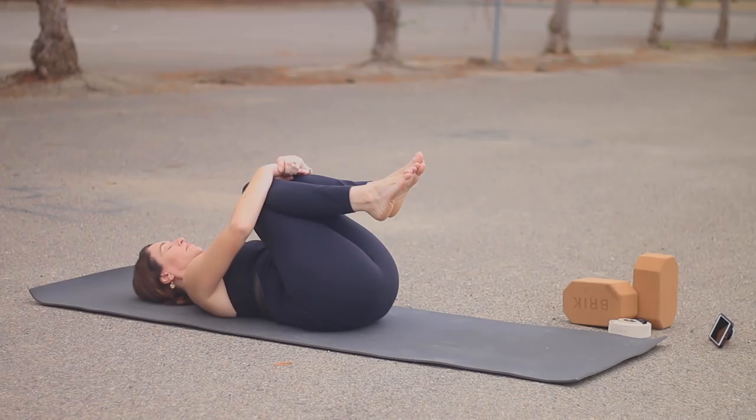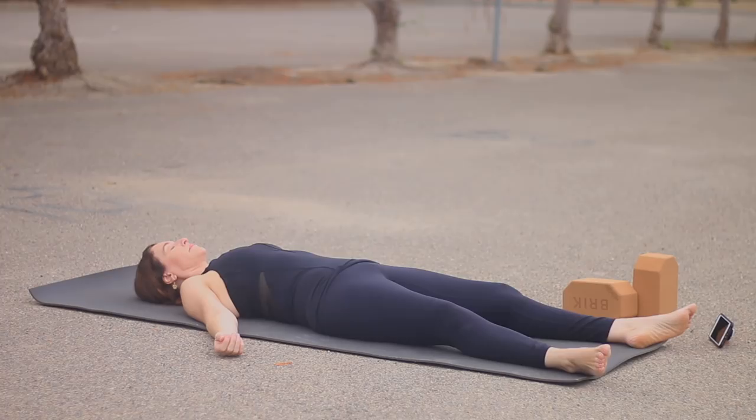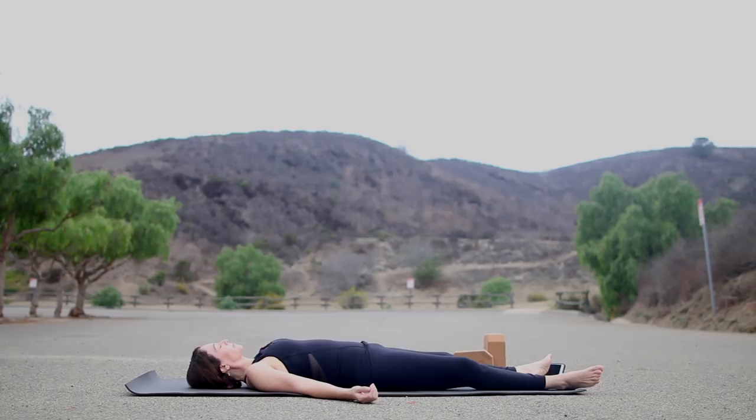I always lengthen my butt toward the backs of my knees and draw my shoulder blades toward the waist for Shavasana. So now release your ujjayi breathing. Just relax. Quiet mind and quiet body for a couple of minutes in Shavasana.